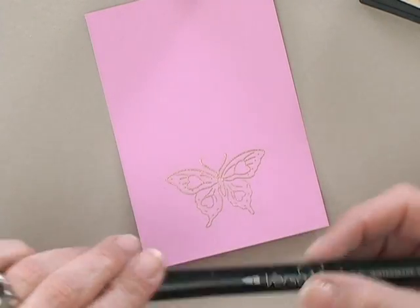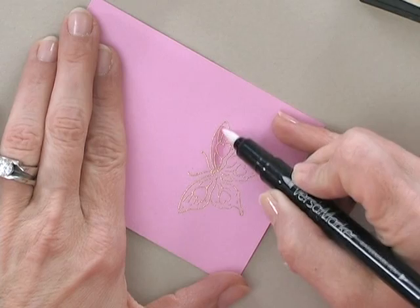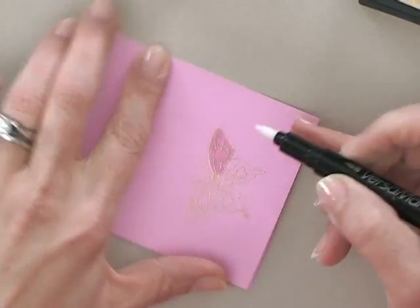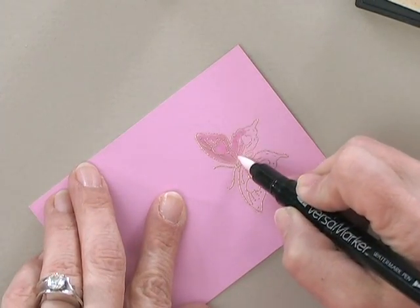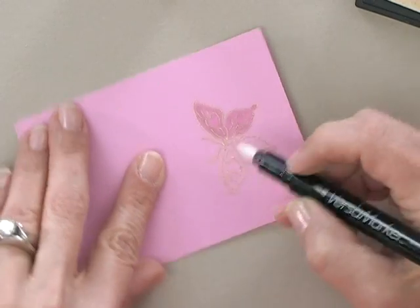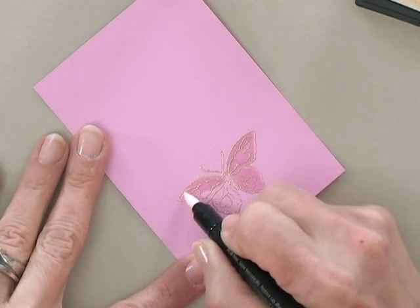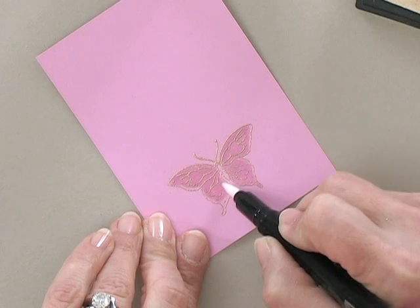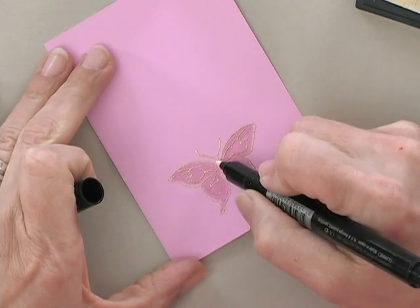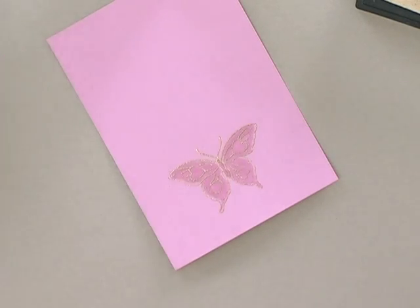Now my next step is to take the Versamarker, and I'm going to color in the entire butterfly using this watermark ink. And what's nice about this marker is it has this nice brush tip on one end, and on the other end it's got a little bullet end for very, very fine detail work. Let me just get that little part of the wing there. Now I'm going to open up the other side, and then I can get right into these really small little areas with ink, like that.